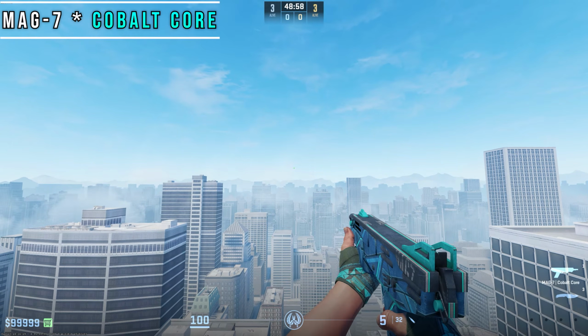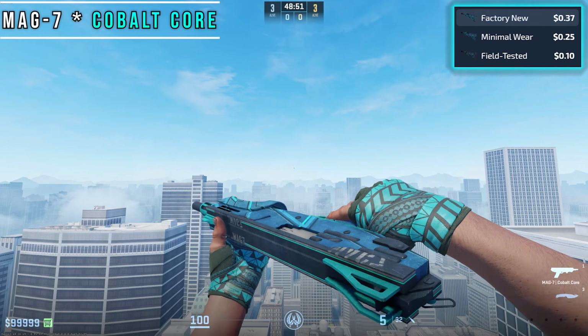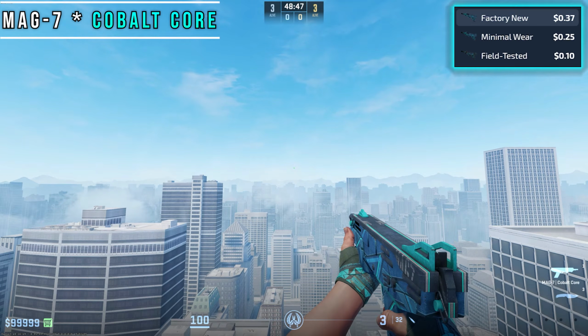On the mag, we have Cobalt Core, which is pretty much the only option for cyan. Does look good though, it's a cheap skin, and it's pattern based, so you can get a pattern that has a little bit more cyan to make the gun look a little bit better with the gloves.